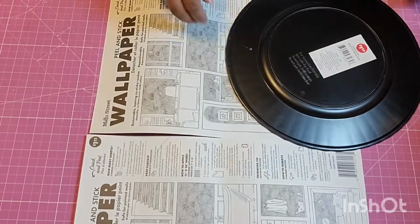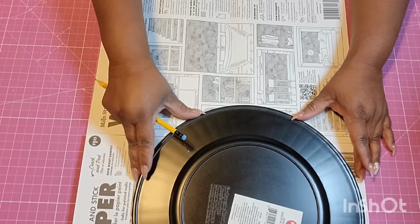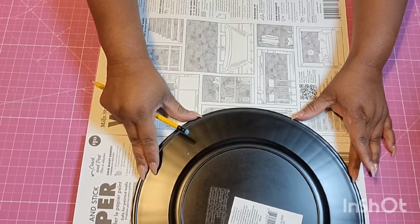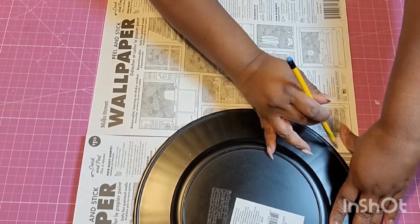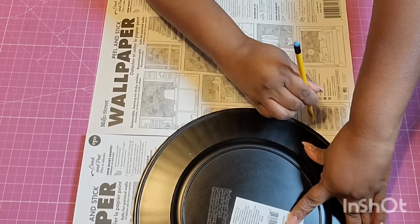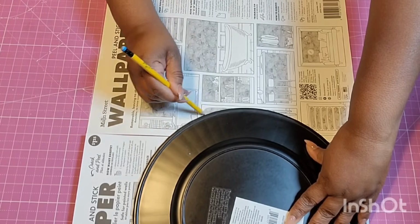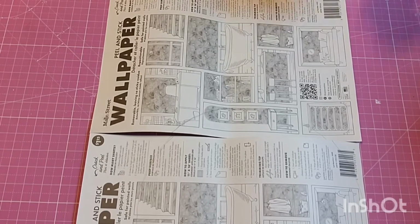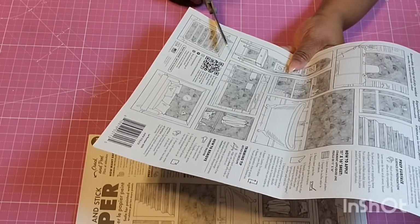But anyway, what I'm doing, I only had 2, so I had to be really careful here, guys, because I needed to make a circle, and of course one sheet was not large enough, so I had to combine 2 sheets together. I was really trying to be mindful of that, because if I made a mistake, I was not going to be able to get through with what I needed to do. So I used that charger from Dollar Tree. I was saying a prayer right there, like, okay, let's get this cut out right.